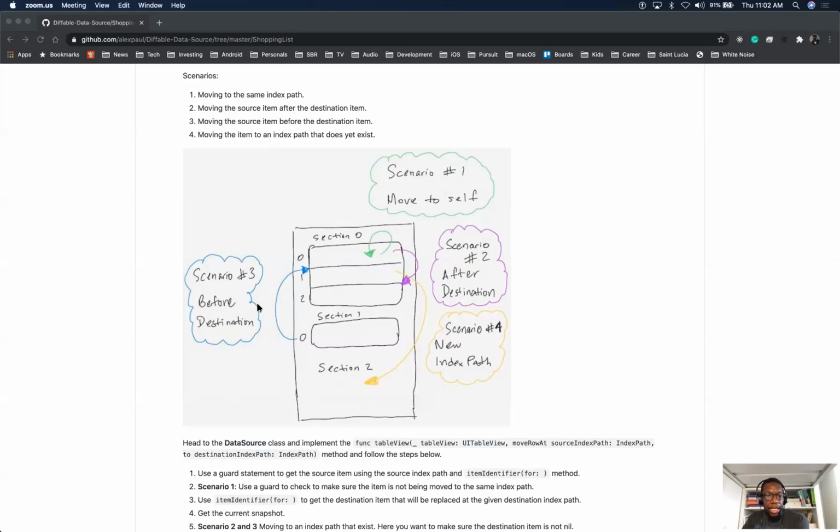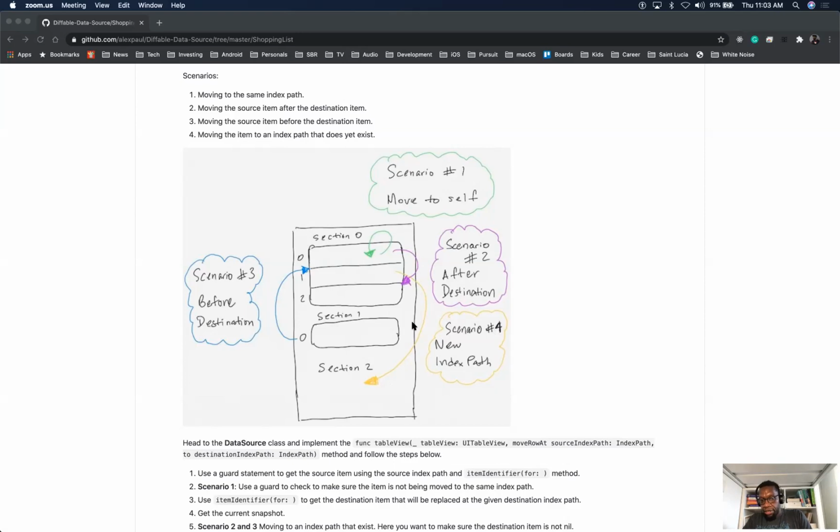Scenario 3, if I am removing some item at 0 from section 1 and trying to insert it between 0 and 1 in section 0, then I'm adding it before some destination. And the last one, if I'm taking some item from section 0 and trying to insert it into section 2, which doesn't have anything, then I'm doing scenario 4, which is adding it to a new index path. Everybody? So hopefully this little diagram helps.